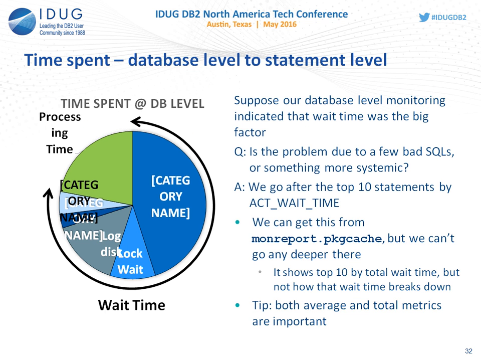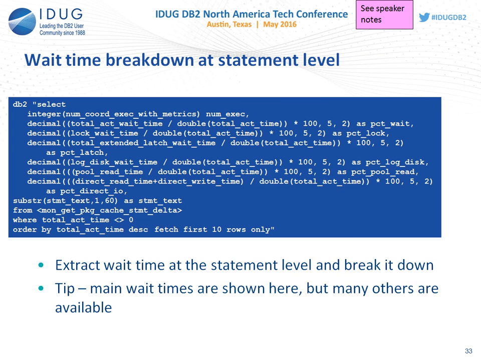Okay, so supposing we were coming at this from a system level, and we had kind of built up our virtual pie chart of wait times, and something like this time spent at the database level, a bunch of wait time, maybe that's your pool reads and processing time, etc. It could be a true system level problem, or it could be a handful of statements wrecking it for everybody, causing the system to bog down. How do we tell the difference?